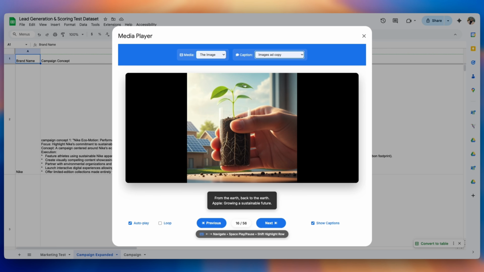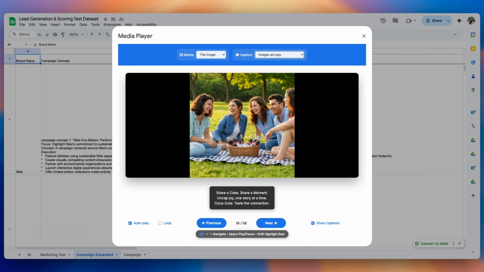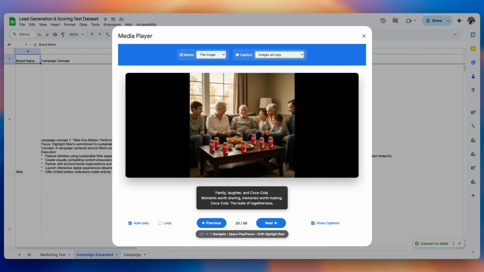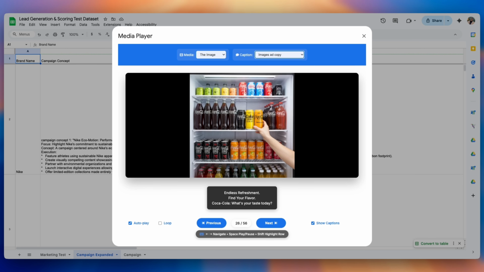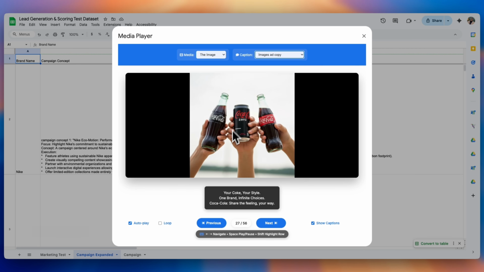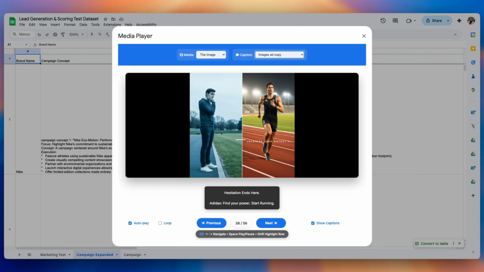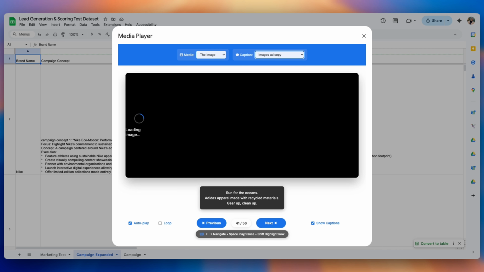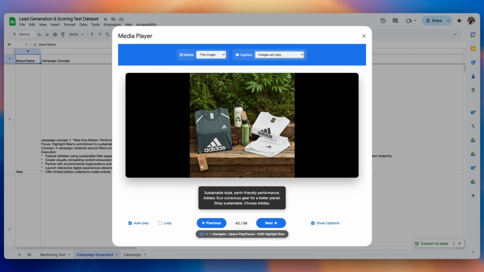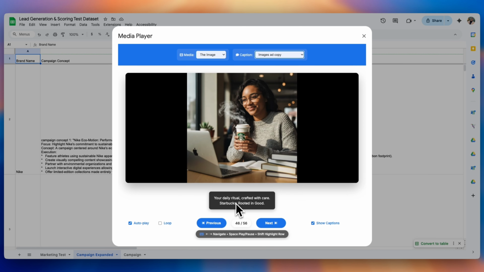Then we moved, these are Apple, right? I really like the split screen here. This is Coca-Cola. Look at how the picture and the caption really match, right? Now here, look at how many fingers this person has. Like, that's a very, very, anyways. I really like the split screen one, right? I don't know what in the world this was, but you know, this was clearly vibe marketing. Like, I did not review any of the things that it put out. I just did it and kept it going.